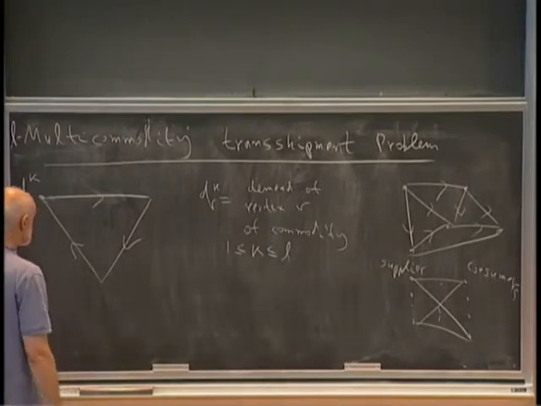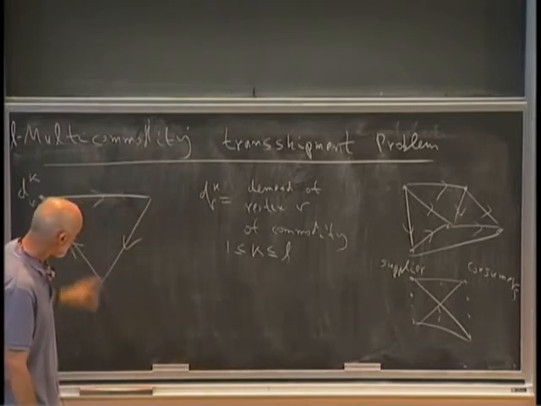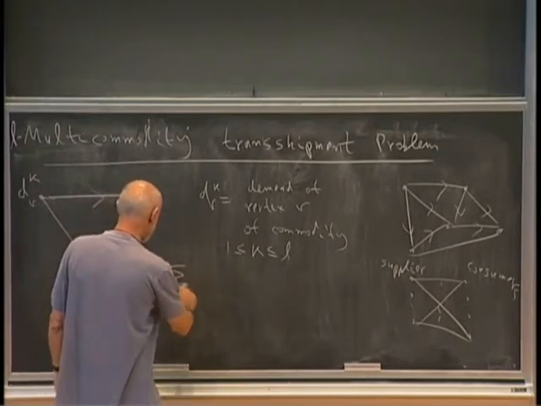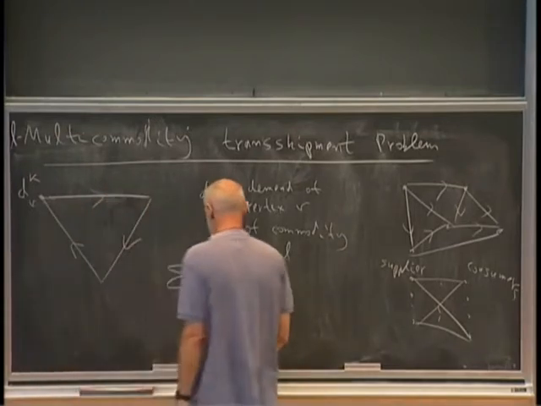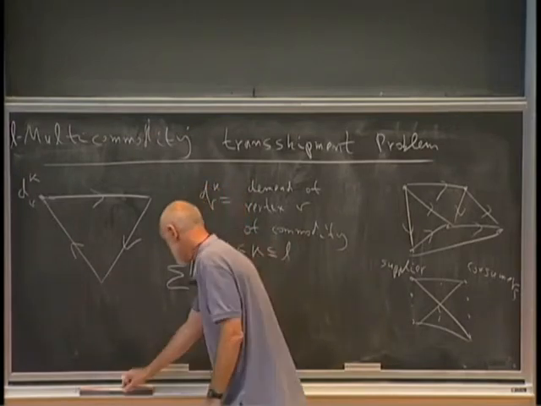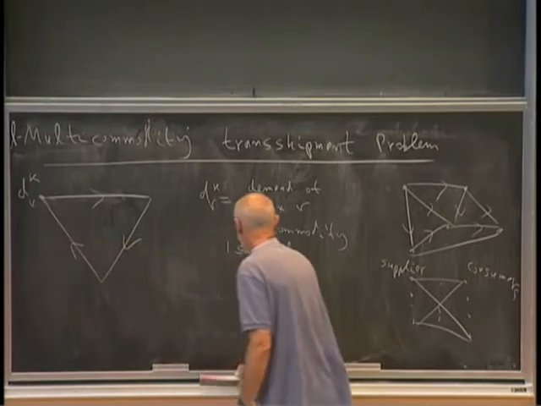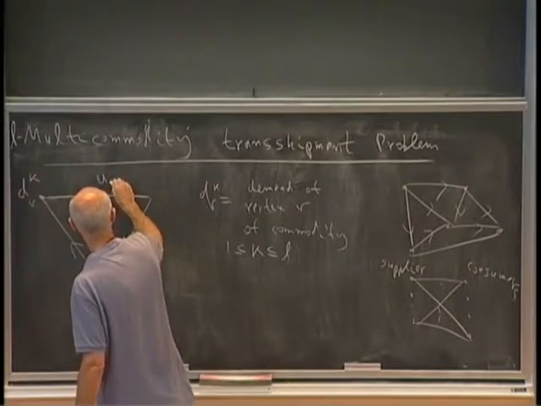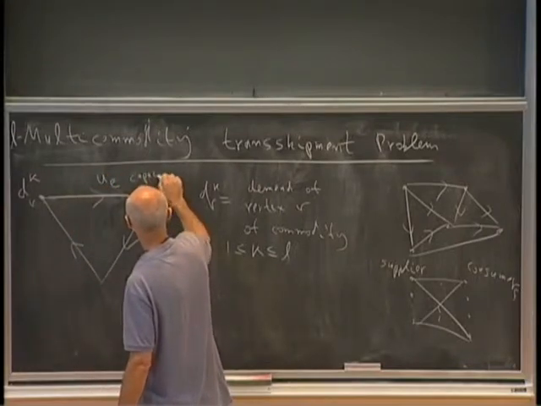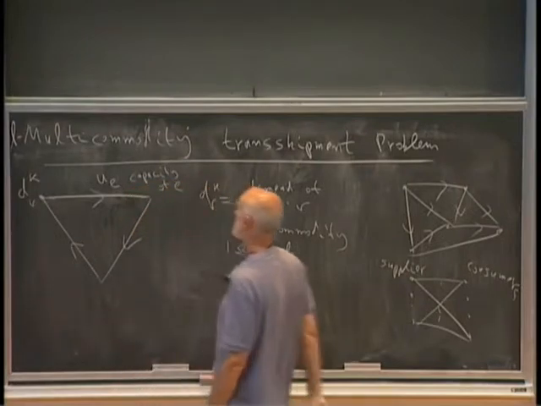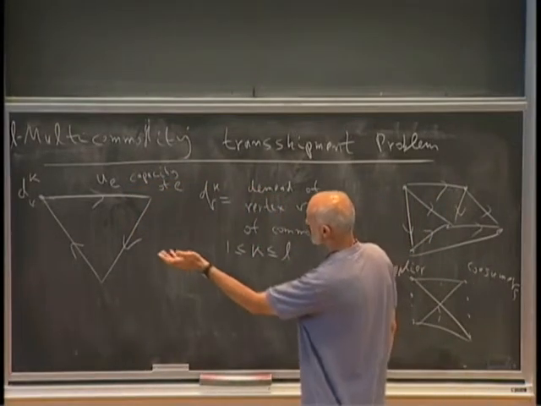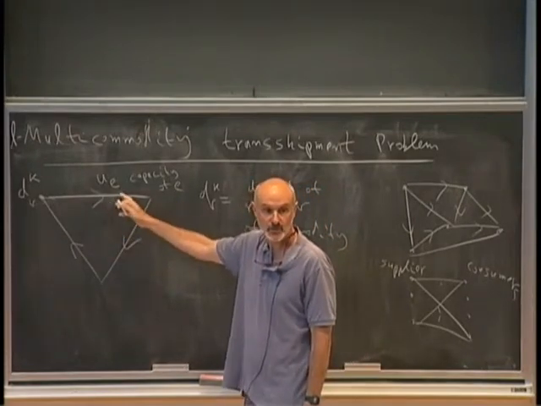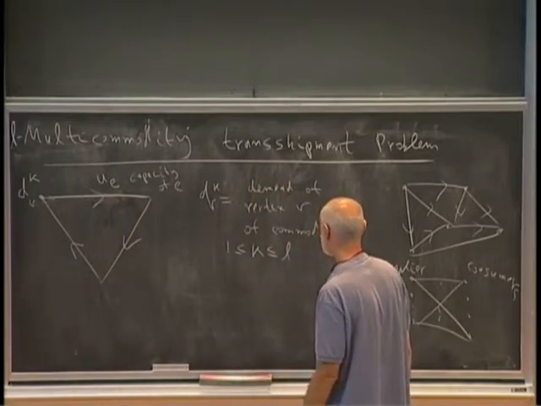And then you have equations. This is of course a very simple graph, but I just want to illustrate this. You're going to have supply-demand equations, summing for each vertex. We also have lower and upper bounds as usual on the edges, where u_e is the capacity of edge e. We assume that the flow of each commodity is non-negative, and the sum of the flows of all commodities on an edge should not exceed the capacity, as we've done in the transportation problem.